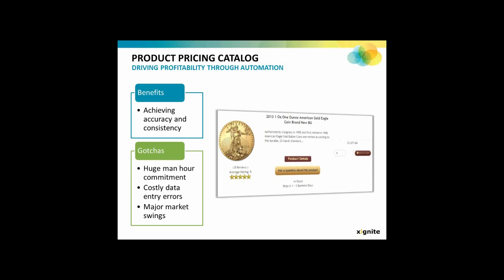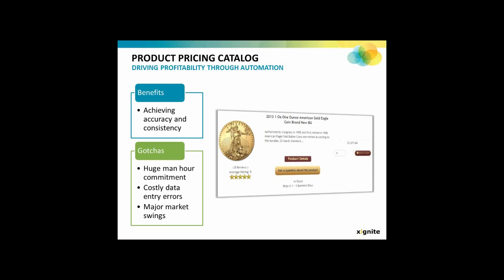Certain spreadsheets and product information and pricing manipulation and uploads. It was really a huge man-hour commitment, and it was fraught with opportunity for fat-fingering pricing, or not being up with the market, especially with the swings in the marketplace. So needing to fully automate that was the challenge.